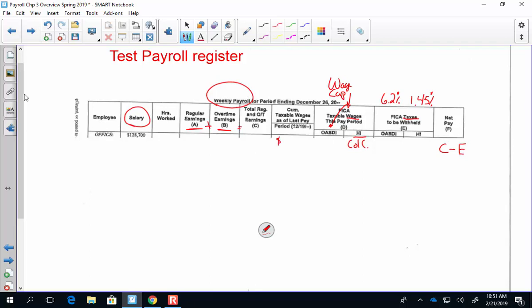There will also be totals on the bottom, right? Adding up all the employees. If you want, you can use Excel to help you answer these questions. So you could feasibly develop a Excel worksheet with these headings and just plop in the numbers for their regular earnings and overtime earnings, and everything else would be computed automatically. So think about it and let me know if you have any questions on that.